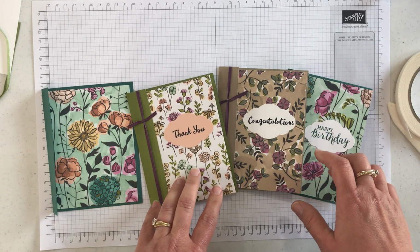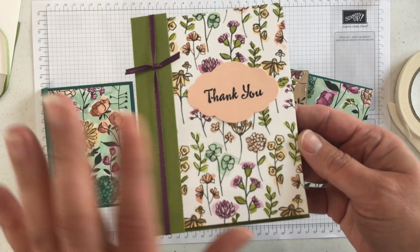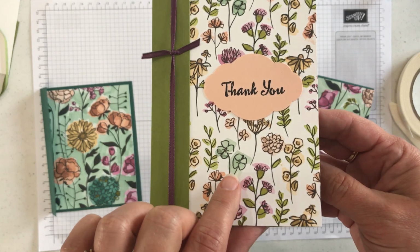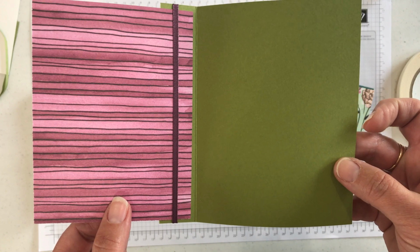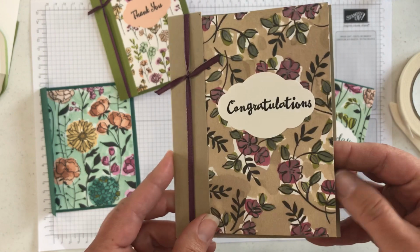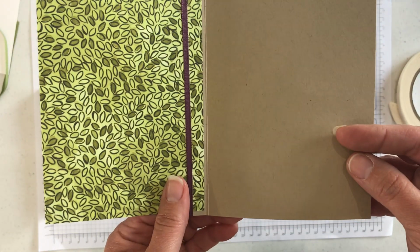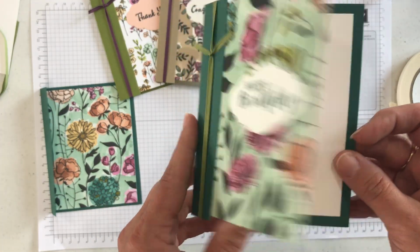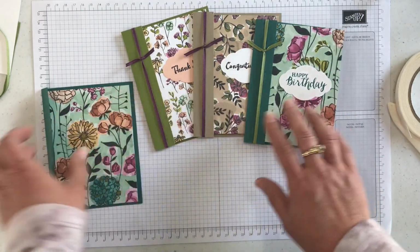Well, today I have some samples here that I wanted to share with you that show you a way to work around that problem. While you see this pretty pattern with the flowers from the Share What You Love Designer Series paper, when you open the card, you also get to see the fun stripes on the inside of the card. Here's another one, same designer paper. You can see the pearlized images on here and the fun leaves on the inside, and this one too. So I just wanted to share with you quickly how you can very easily make a card like this.